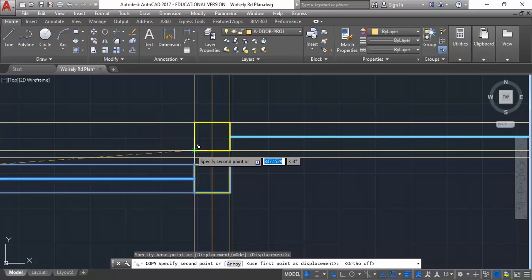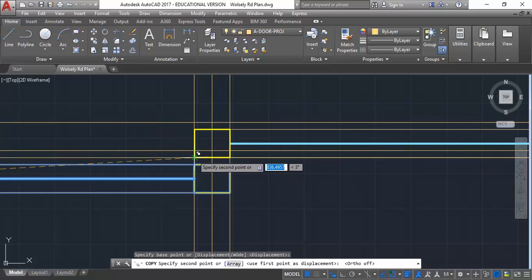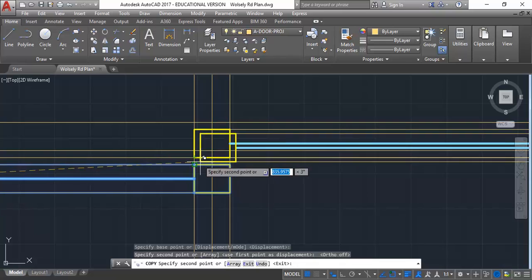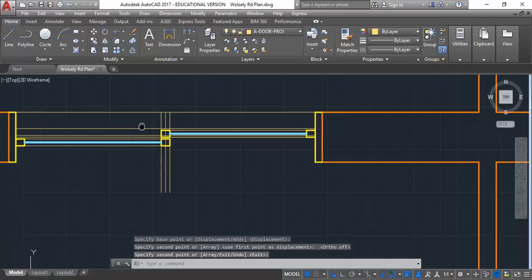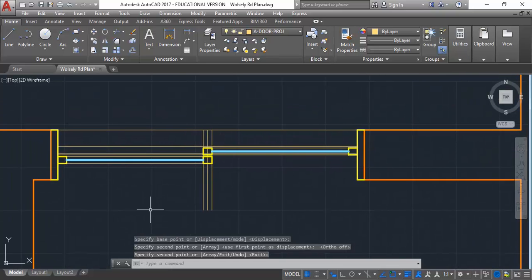I can snap it onto this intersection here. Or I could even go to the one below. It doesn't really matter. Maybe I'll go to the one below. Okay, I just want a little gap between them. Like I said, in reality they'd be almost touching, but it'll just read better if there is a little gap.